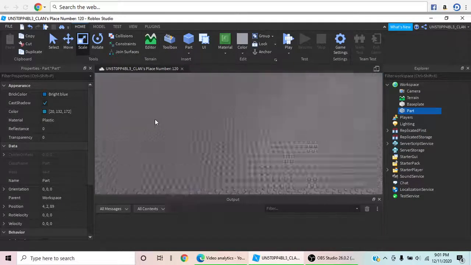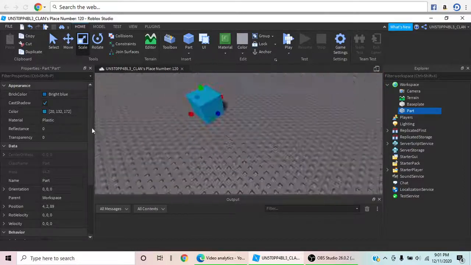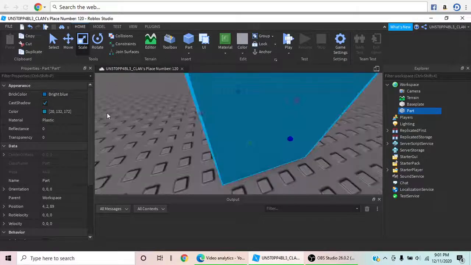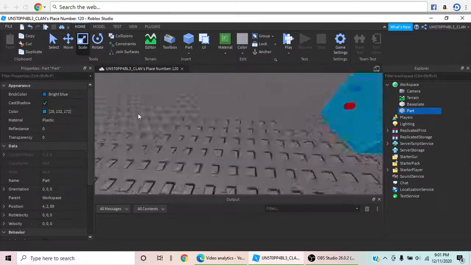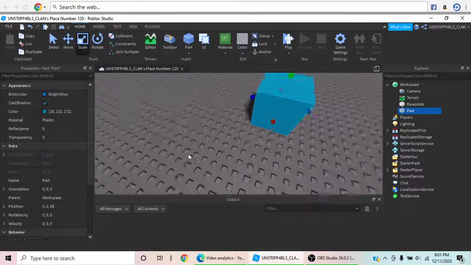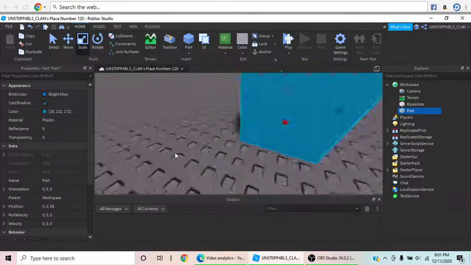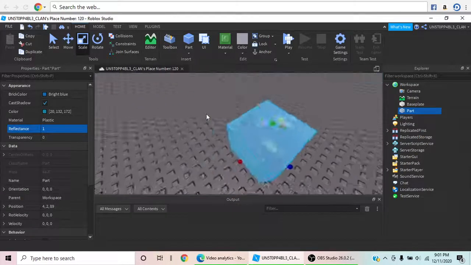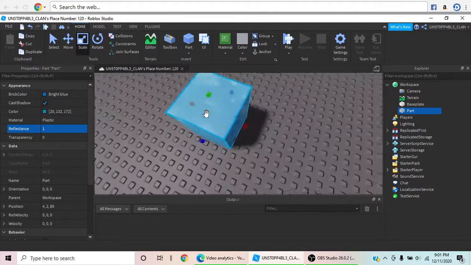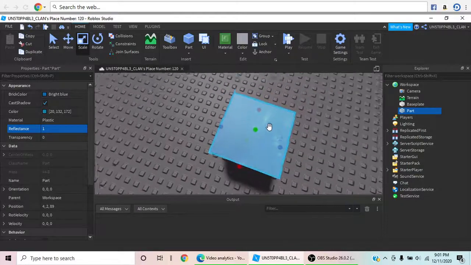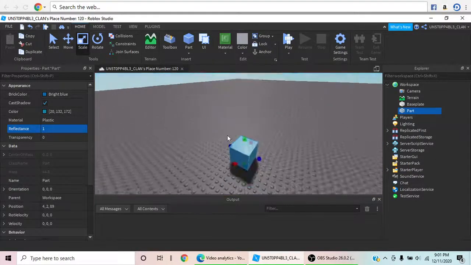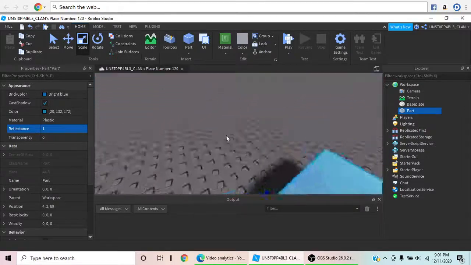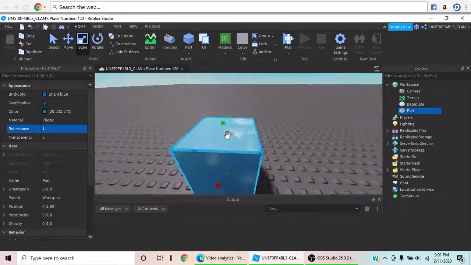The maximum you can have is 1 on both reflectance and transparency, and the minimum is 0. You can go above 1, but it won't do anything different from just a normal 1. So if you go ahead and experiment with reflectance, you can set it to 1. You can see that you can see clouds on it. It's almost like a window into the void. This is because it's perfectly reflecting the sky above. If I can get a camera angle, I can probably see a sun. I don't have time to do that because it's not being very handy right now.